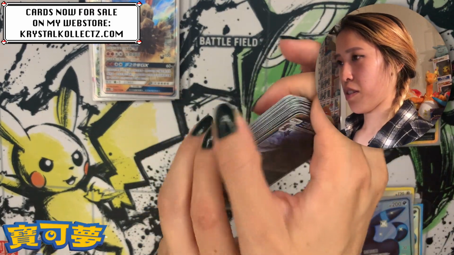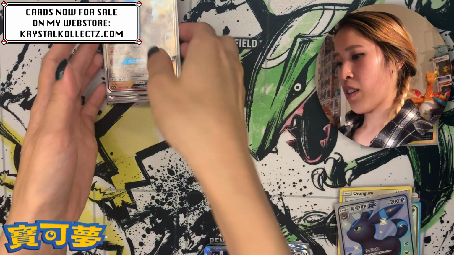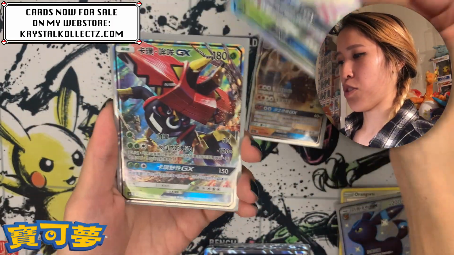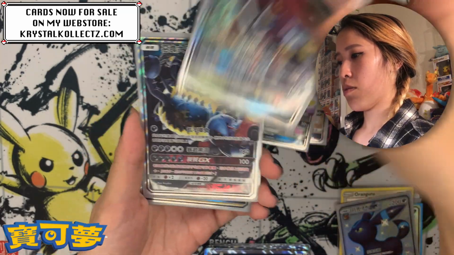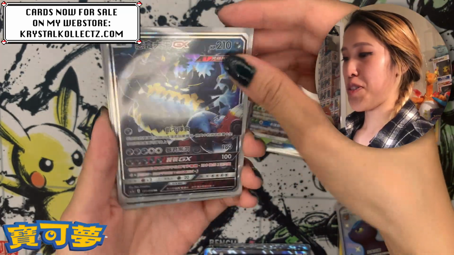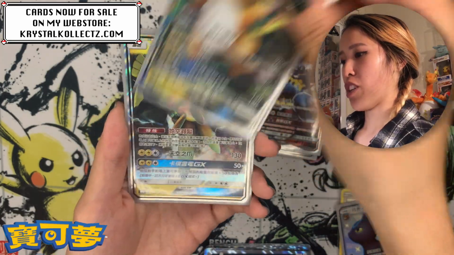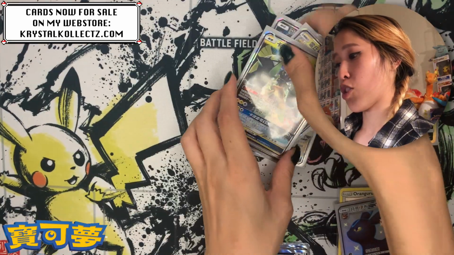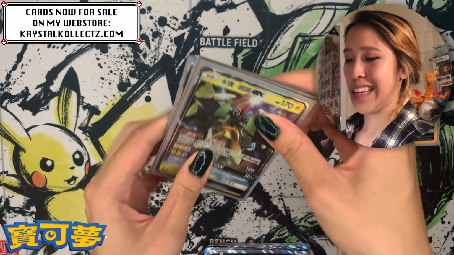And I love these holographic borders, you guys know already. And as for the GX cards, we have Palossand, Mantis GX, Tapu Bulu. This is really cool. Guzzlord GX, I do love this one a lot. Raichu GX, and last but not least, Tapu Koko GX. So a lot of resemblance to Burning Shadows and Shining Legends in English.